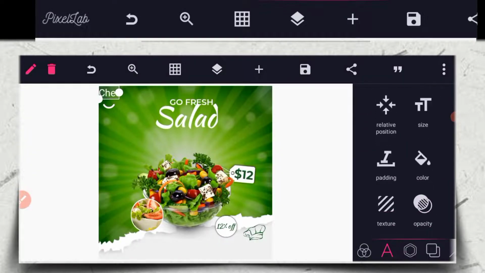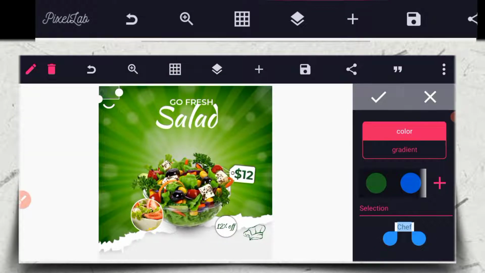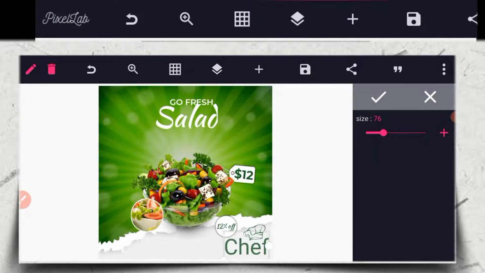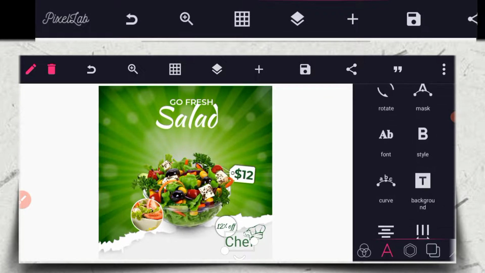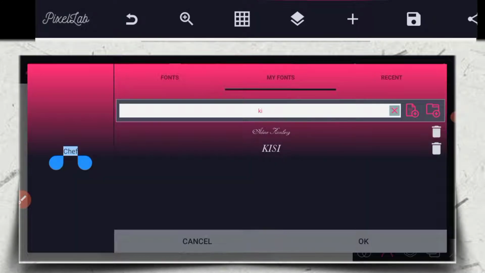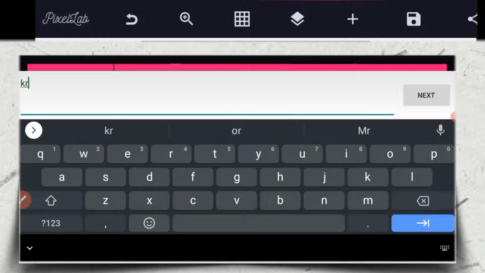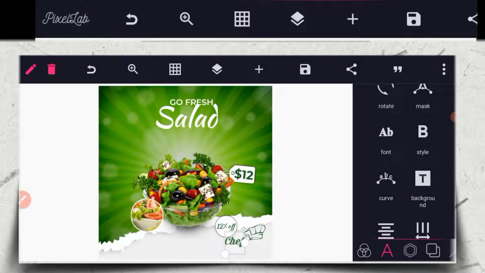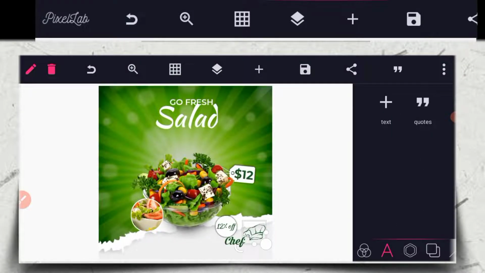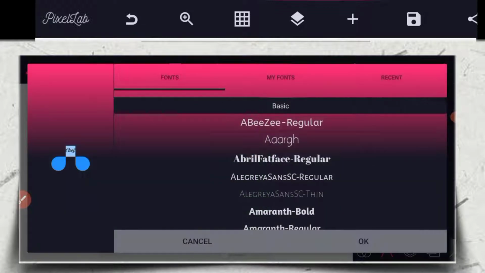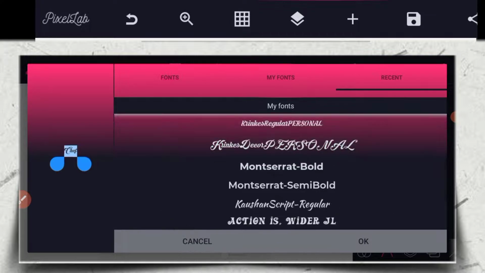So I'm going to change it to green color. So yeah, we're going to drag it, increase the size so that we can drag it here. Good. So after that, you go to your font, then change to something font. So I'm going to be using crinkles. So let me check crinkles. So let me check this crinkle personal. So I'm using crinkle personal for it. No. Let me use the second crinkles for it. This one is not actually the one I want to use. Let me use the second one. Good. So this is it.